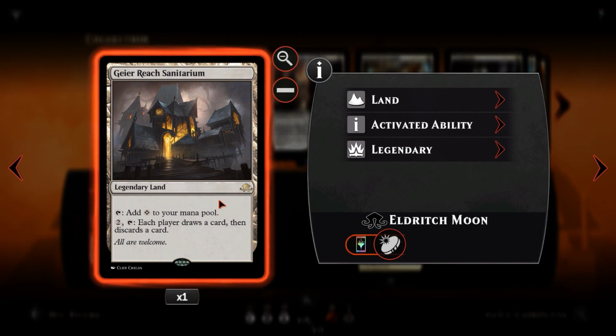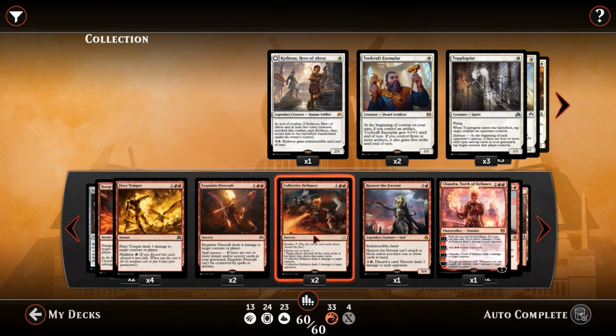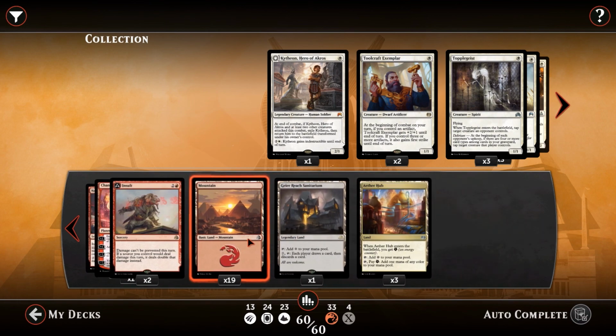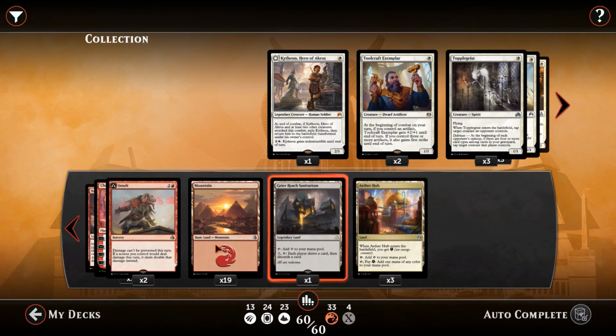And we're only running this mostly as a looter for the Fiery Tempers, and I don't think running 2 is entirely necessary, since this is the only thing we really want to be discarding. But it does come to a point where you end up drawing too many mountains, and we can maybe use the secondary ability in order to loot away those lands and find extra burn. And it also adds colourless to your mana pool as well, so it's not too bad.